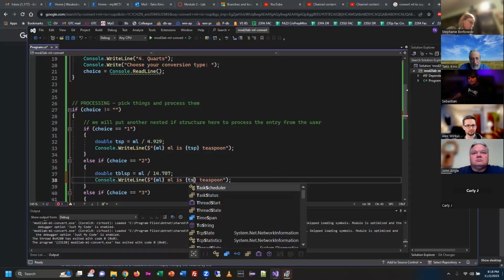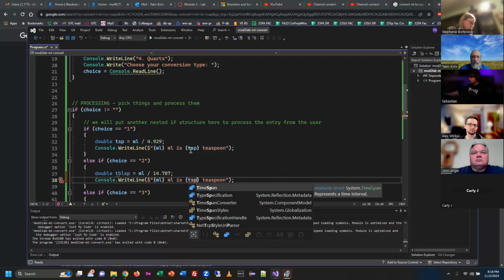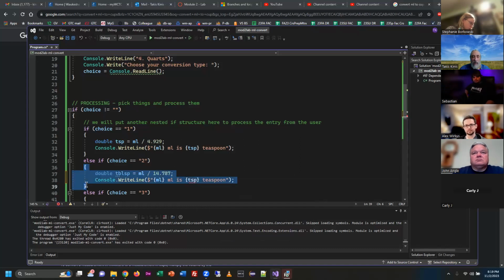And here's a really interesting effect. Why is this one color coding and this one not? I notice what it says is an error: does not exist in the current context, meaning it's not within this set of curly brackets where it's defined. So this one cannot see that one, but there is a logic here. I don't want to create a variable that takes up memory unless I need to. So we got to put in TBLSP. Now it's matching up. And I like how it highlights like that because you can see that it's in scope.